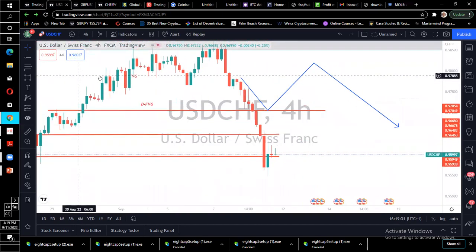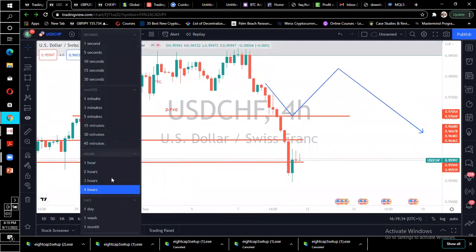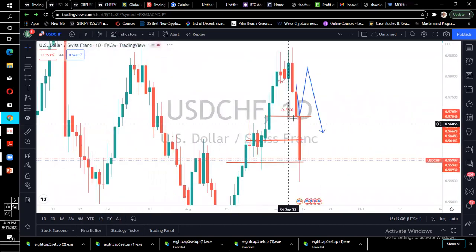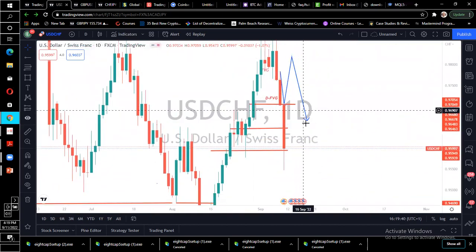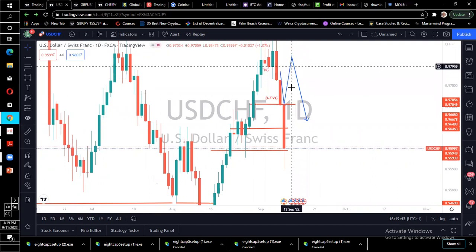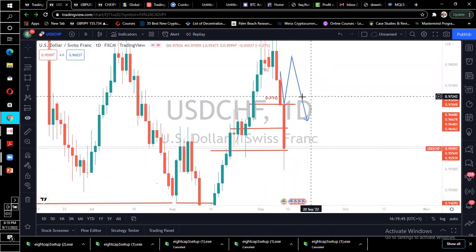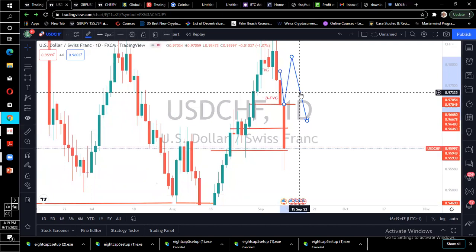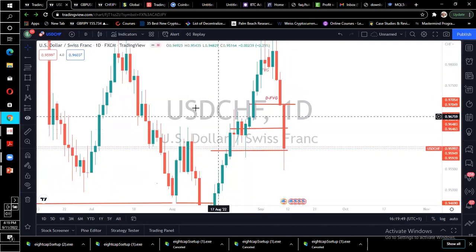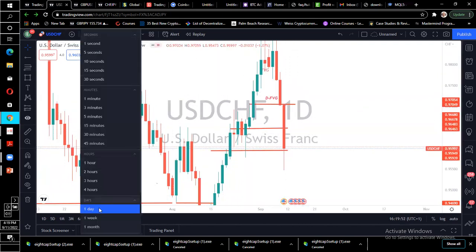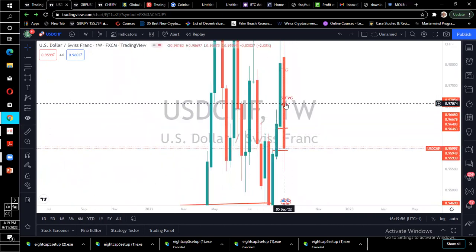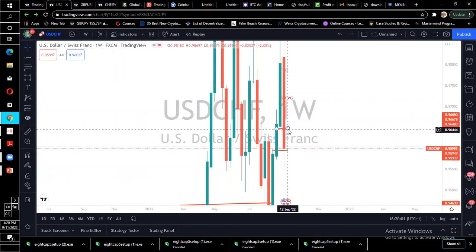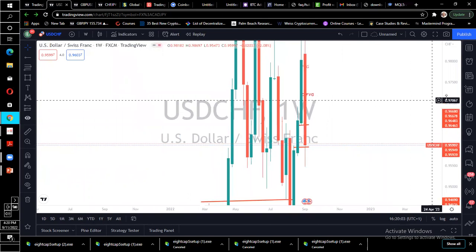This is USDCHF. I will go back to daily time frame. USDCHF performed as we anticipated, but it didn't give us a pullback here. All right. So here also we'll have a fair value gap. Let's check daily, weekly. Okay, there's a fair value gap here. So we're taking this out. Market has entered this fair value gap here, and market needs to push to the upside.